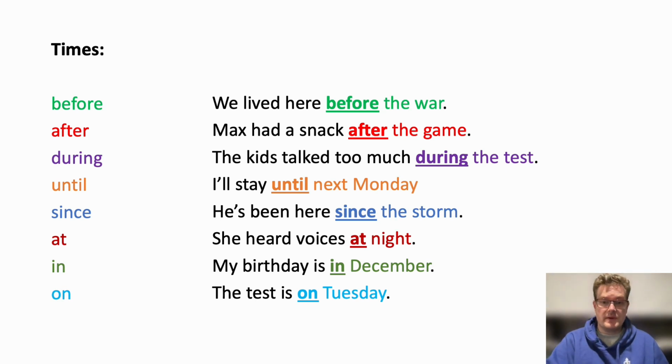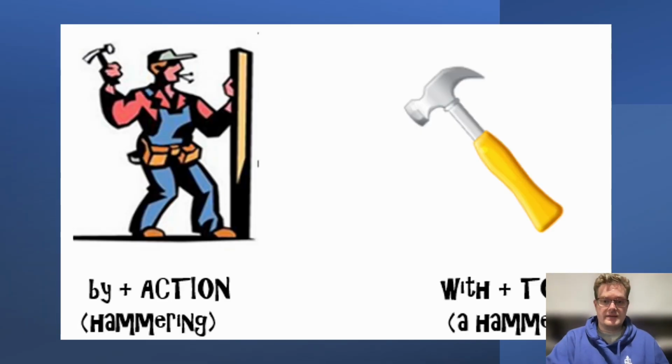You can also have some prepositions that show a tool that you're using or who it was done by, for example. So in hammering the wood into the wall, how we did it, the by is a preposition. If you said it was done by Max, by would also be a preposition there. Or he did it with a hammer, with is a preposition that's telling you that the hammer was the instrument that did the thing. Okay, so that covers the general things that you're going to see prepositions being used for.